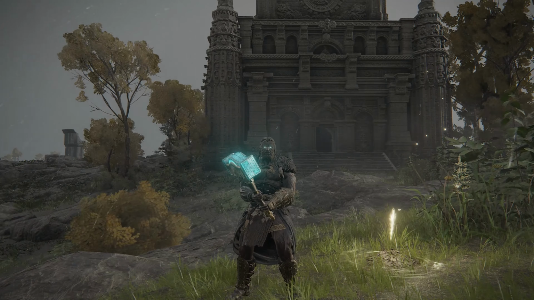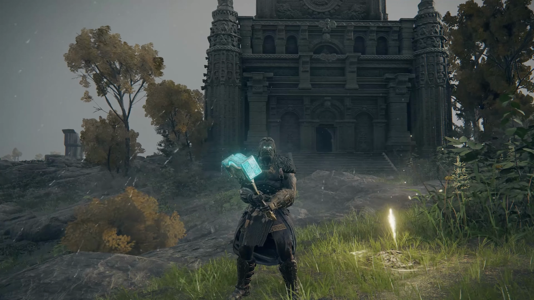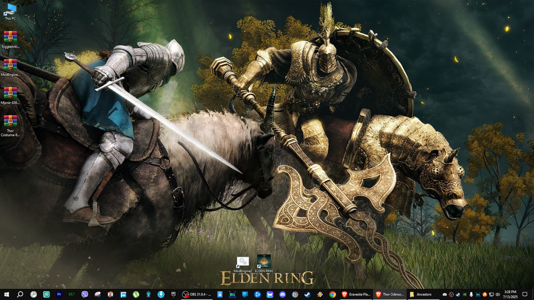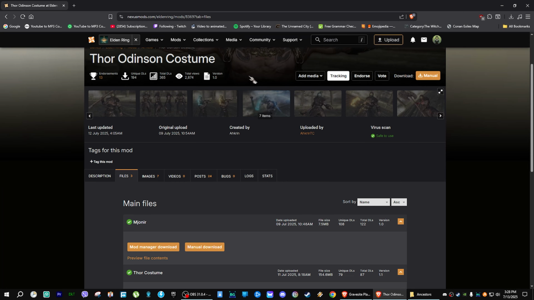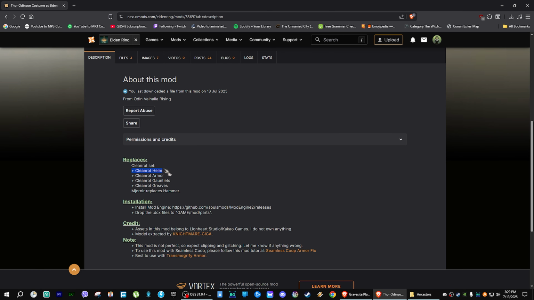But there is something else that I would simply recommend to you guys. The mod says it changes the Cleanrot armor, helmet, gauntlets, greaves, and Mjolnir.